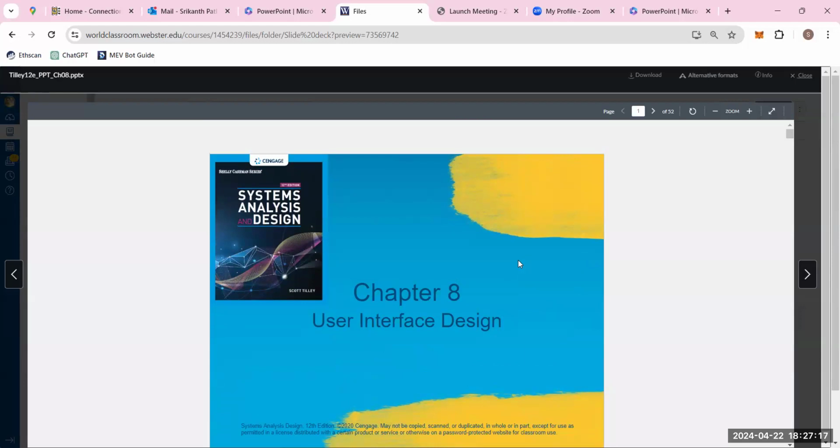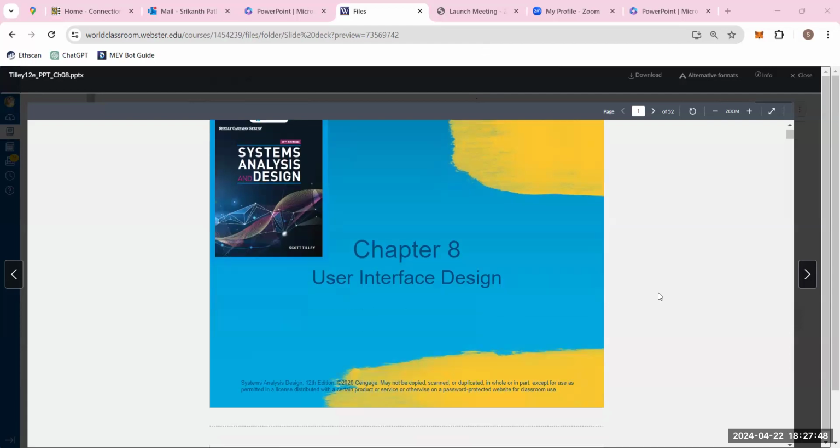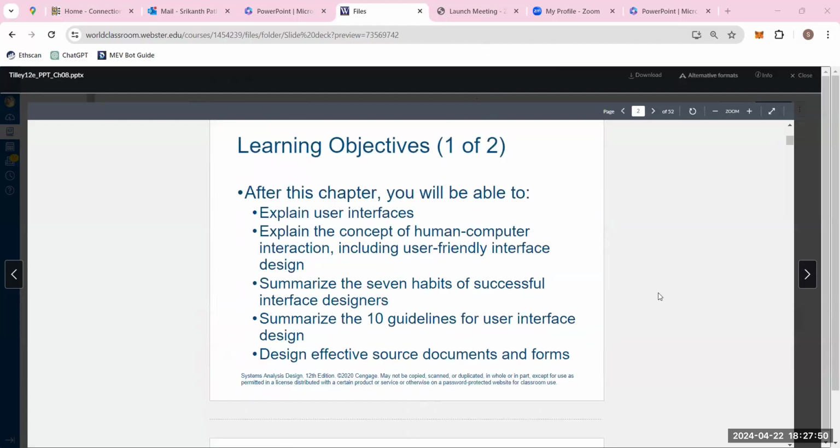I mean, user interface is the main way you have to interact with the system. So if you think about just today, how many applications you use. So a lot of this is concepts that you have experienced yourself.